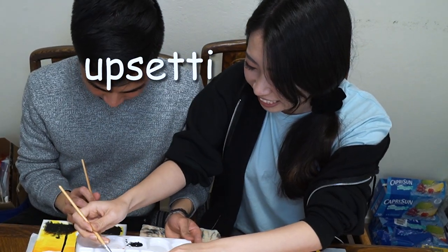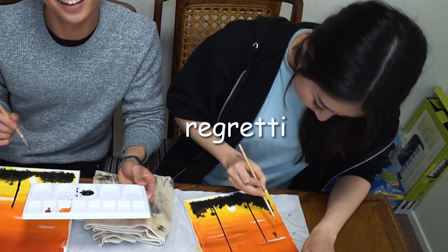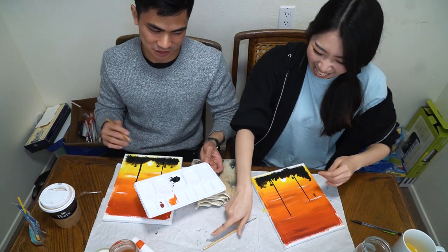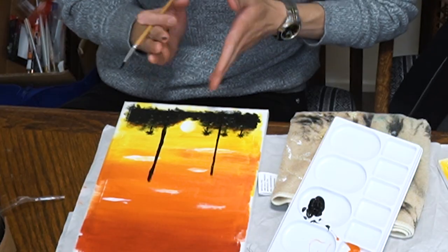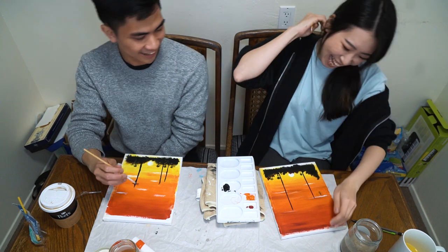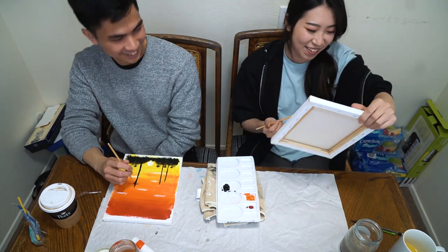Upsetty. Regretty. Mom's spaghetti. I think I should just stop and just leave it at this. It's just two of my power lines. It's just, no, not even power lines. Just like two poles. I hate this. No, it looks so bad.